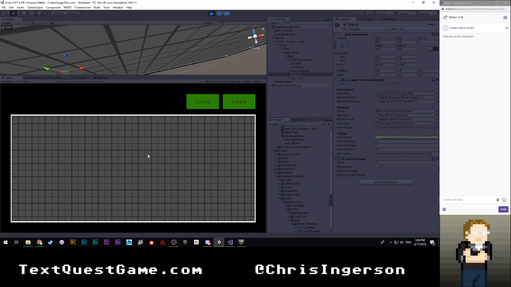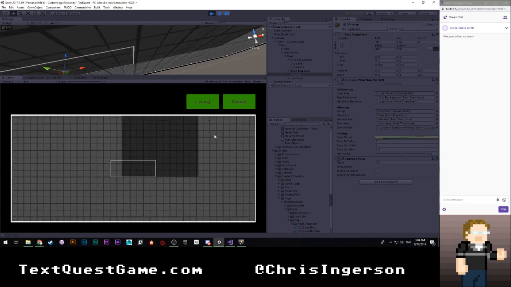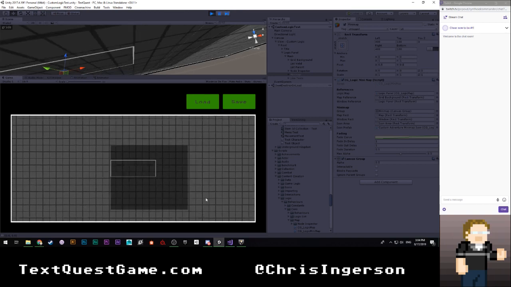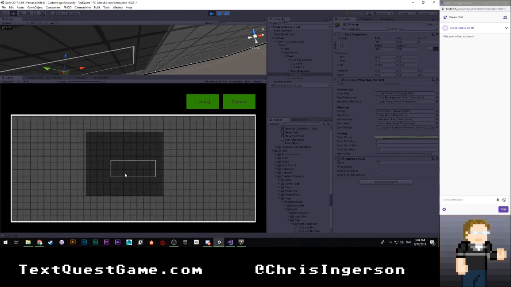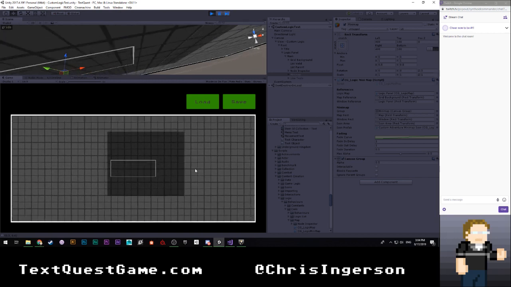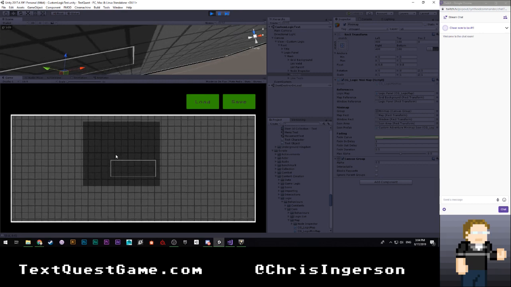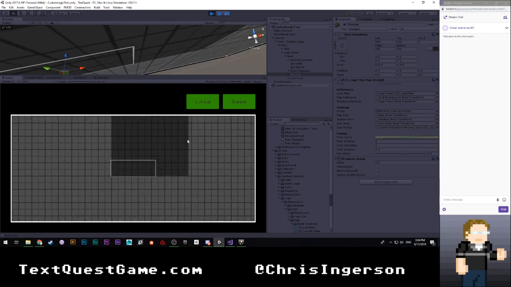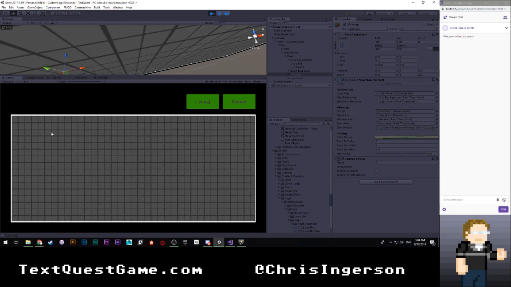Last week we started work on a mini-map that would show up whenever you drag the background around. That way you can kind of see where you are spatially in the area. It's not quite working 100%. Technically it's functioning as it should, but we set up our code wrong for sizing the background. The idea is that this semi-transparent black box that's moving around is supposed to be the background, and the white box in the center is supposed to be the window that we have here.